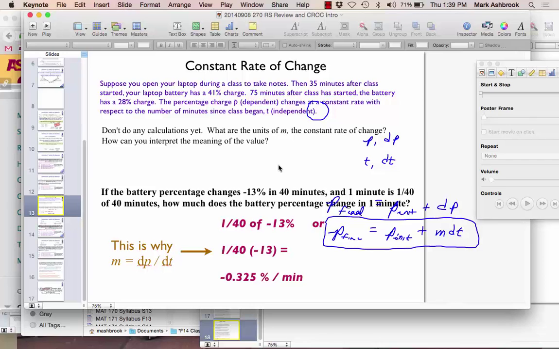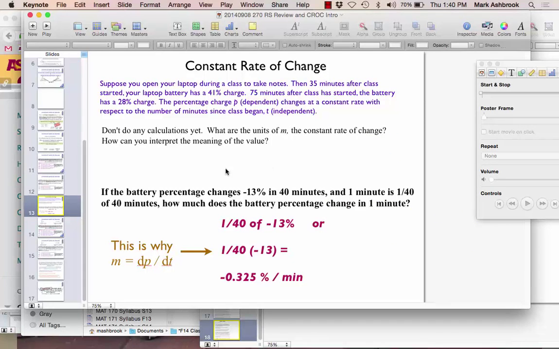You have to understand this process: start with a p initial, start with a change in your independent, get the change in the dependent from m dt, and add to the initial p. That idea is essential for calculus. mx plus b just won't cut it. We've got to understand what's going on with that process we worked on last time. So if you've got another way to think about lines and equations of lines, learn this, because when we get to the calculus in the next couple of weeks, it's a crucial idea, and we'll see it again today.